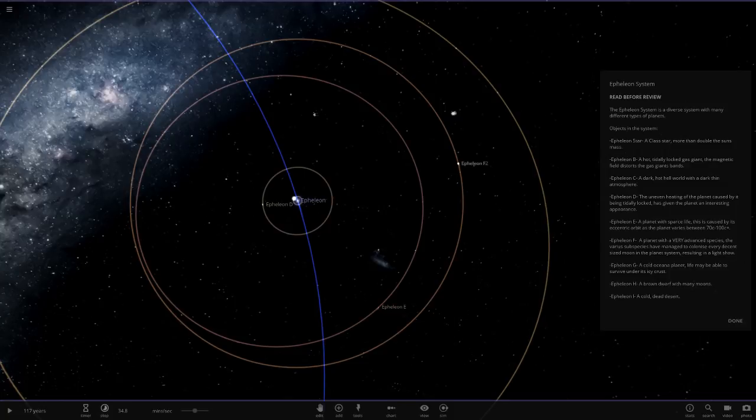Ooh, okay, a cold ocean planet. Life may be able to survive under its icy crust, so that's G. H is a brown dwarf with many moons, and I is a cold, dead desert. Okay, this sounds really interesting.